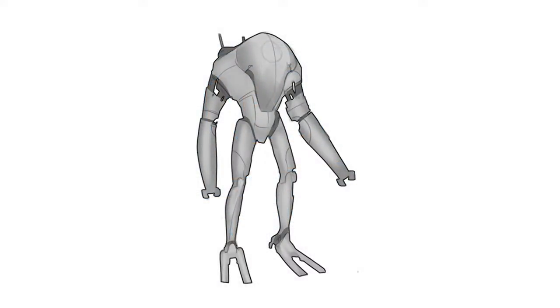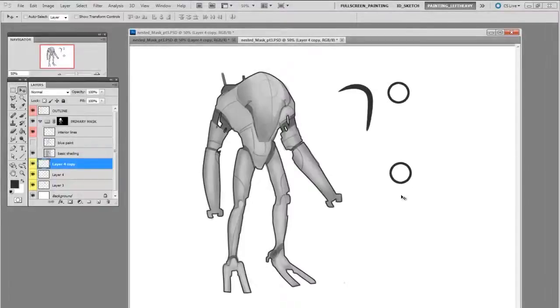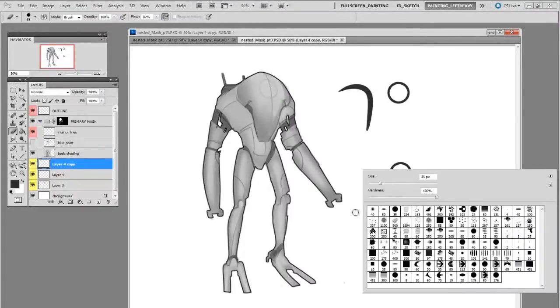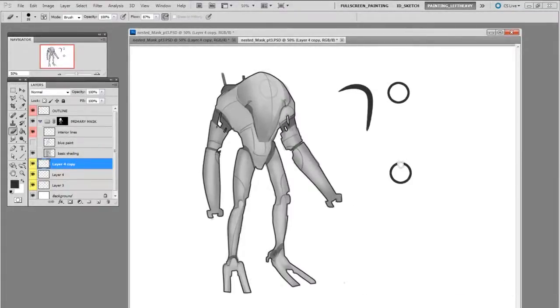Today, as we continue talking about advanced masking techniques, we are going to do some pattern overlays. So here we're going to take the robot that we used in previous videos and add sort of a pattern stencil on top. And we're going to use masks to do this. To build these patterns, I'm just going to start with some basic shapes, modify them a little bit, and then just use some repetition to make them interesting.